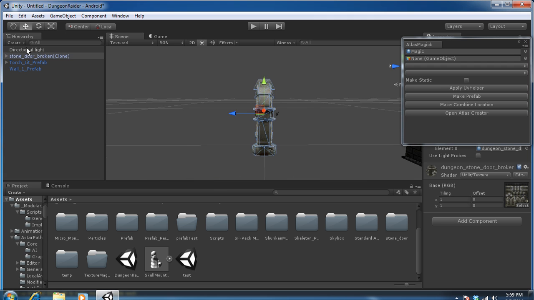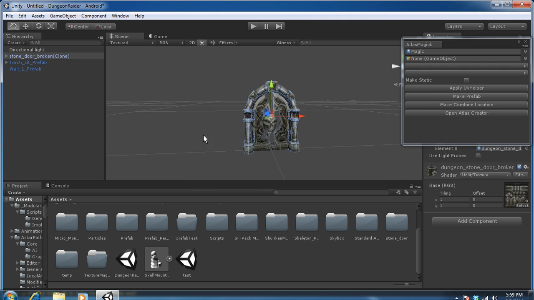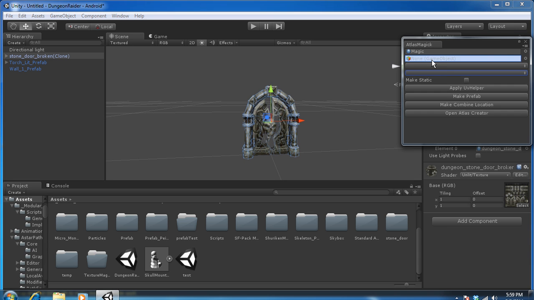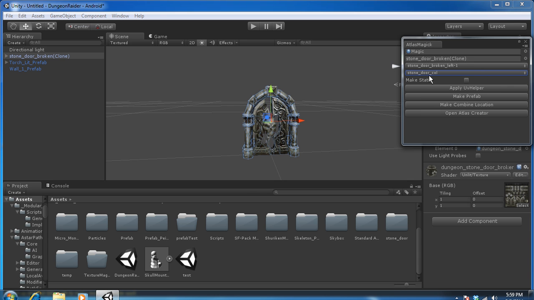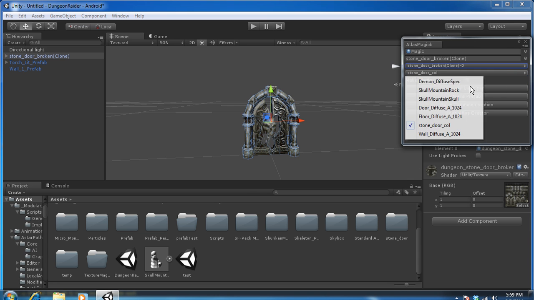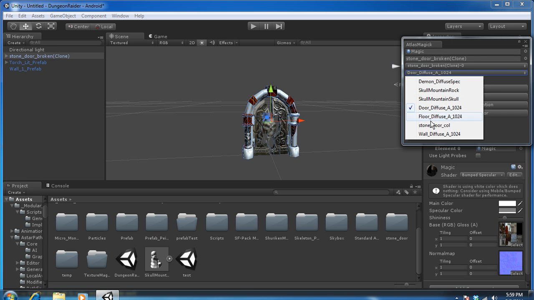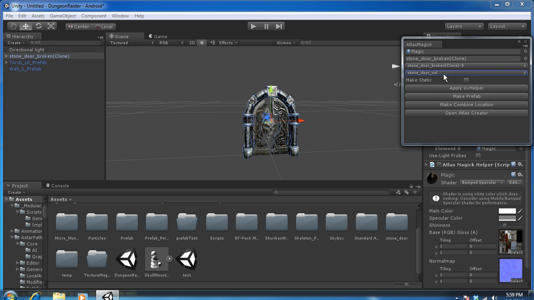Find. Now you don't have to keep looking at the object. It's a habit. Since I've made this tool, I just can't help myself. I just like looking at it. Apply prefab. Or apply UV helper. I keep saying prefab. I'm sorry, guys.